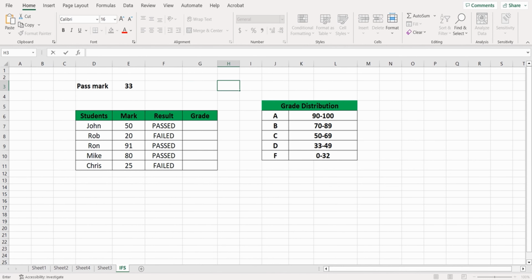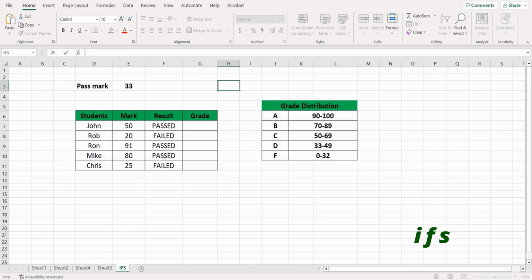In my previous several videos, I have shown you how you can use the if statement as well as the nested if statement, where you can use an if statement within an if statement. But for the nested if statement, there is some problem in that logical test, because you have to count lots of parentheses, and using an if statement within an if statement is very difficult for new users.